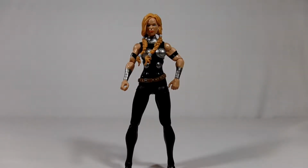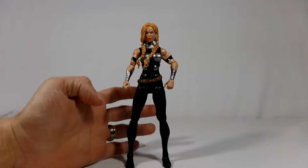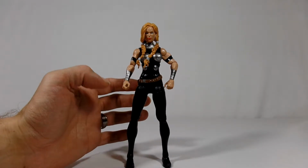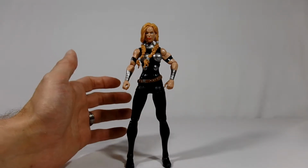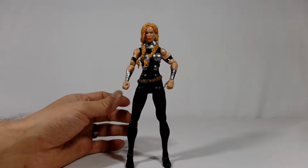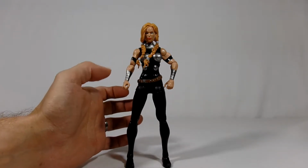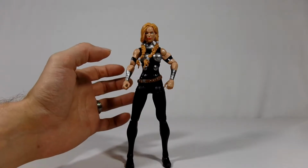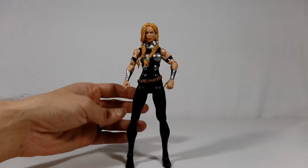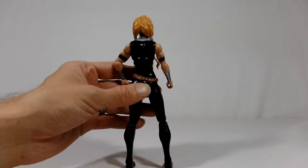Alright, here we have Valkyrie outside of her package. As you can see, she stands fairly well on her own, which is always a plus with the female Marvel Legends characters. Just by quickly looking at her, she does have very minimal paint deco to her. She just is in a solid black outfit, painted bands on her arms, silver paint on her biceps, painted wristbands, and a little bit of detail paint in her hair. And her face isn't too horrible. And she just has this belt that goes around her back.